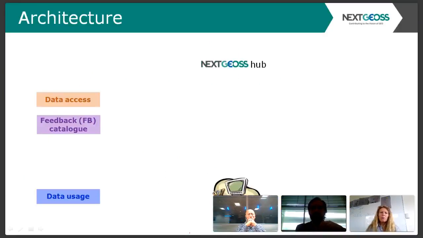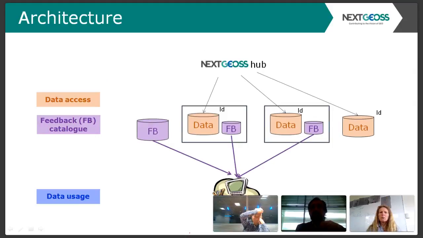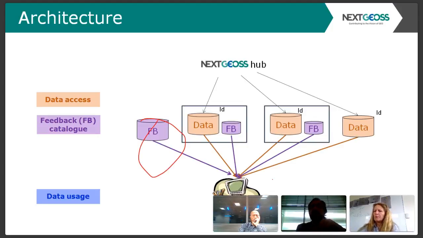Trying to come back to the presentation, what I would like to say now is the way we want to implement that in NextGEOSS, because what we realize is that we have a decentralized environment. So there are several data repositories that should, in Europe, connect to the data hub. Each data set in this repository has an ID, and there will be feedback repositories, feedback databases, that will sit next to the data, or will be in a completely independent pod or completely independent site, like this one here, as you see. So the user needs to be able to retrieve feedback from all of them and understand the data they are talking about.